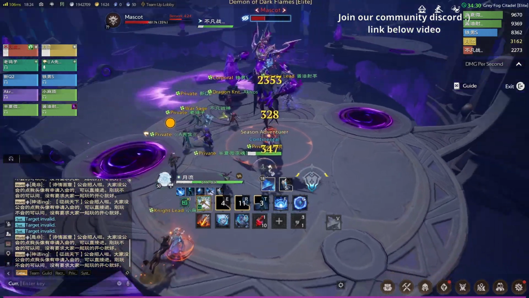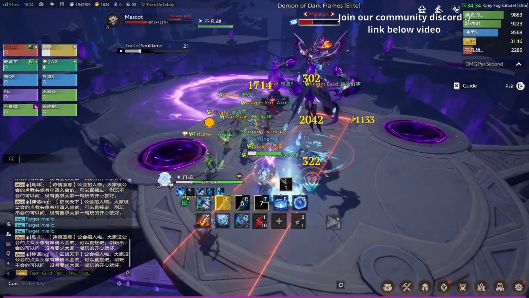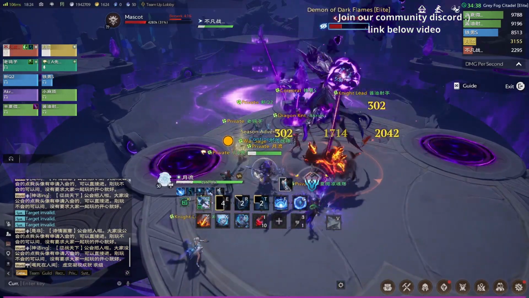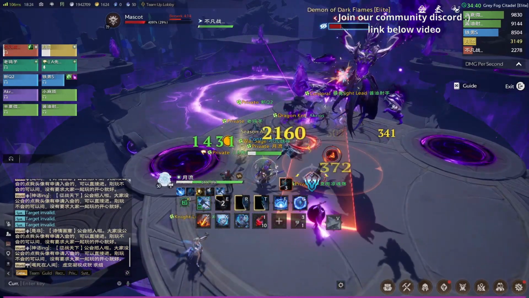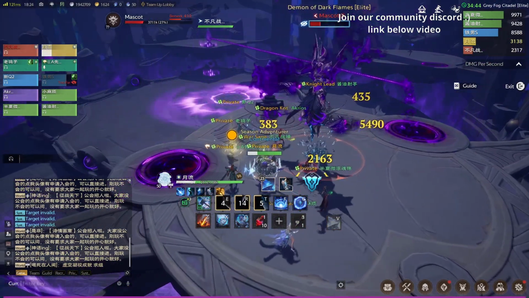The biggest thing you need to watch out for is the boss is going to use a one-shot mechanic. As soon as he calls it, you need to get off the platform and go to another platform. Otherwise, he'll wipe everybody on that platform. It should come up in a moment, and you'll see we'll jump to another platform to avoid it.